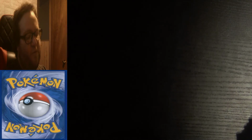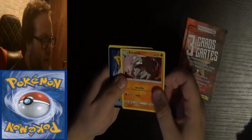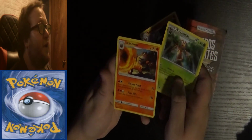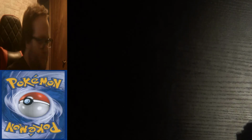Again, I think that was Gen 6, and I barely touched Gen 6. That is my least favorite generation of Pokemon ever. It's such an easy game. Alright, so another 3 cards. We've got an Excadrill. We've got a Kricketune. And we've got an Incineroar. Yeah, Gen 6 was Kalos. Hated it. Too easy.